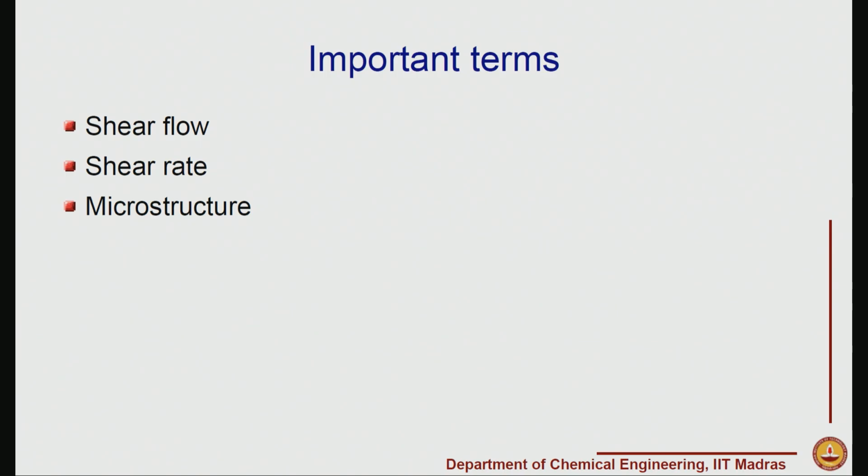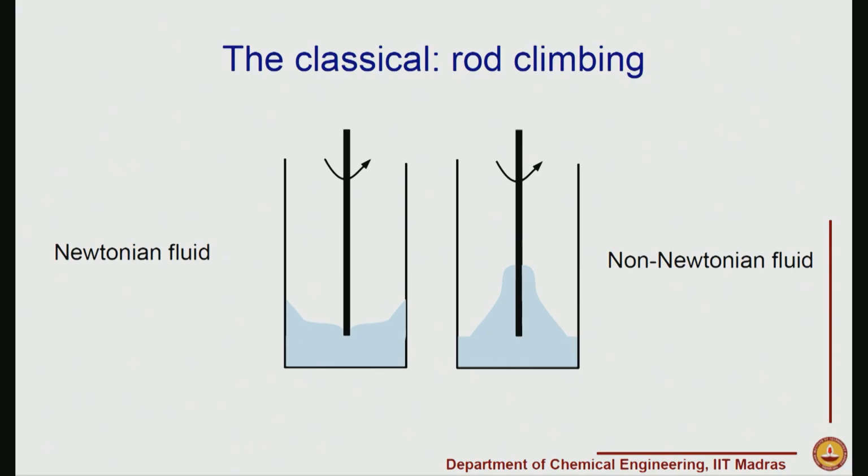So, what we have seen in this discussion so far is that when fluids, the complex materials, are subjected to shear flow, we can quantify the deformation that the fluid is experiencing during flowing with shear rates, and properties of fluids seem to be dependent on the shear rate very strongly. The example that we saw was that of a shear thinning fluid, because the viscosity was lower at higher shear rate. And more importantly, we also saw that the response of the material could be correlated back to the microstructure that the material has. Now, let us move on and look at another example.